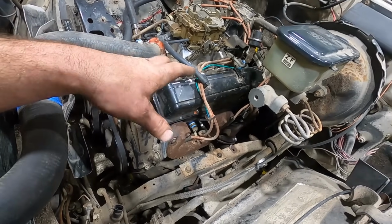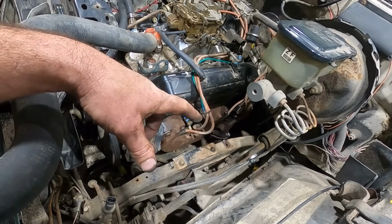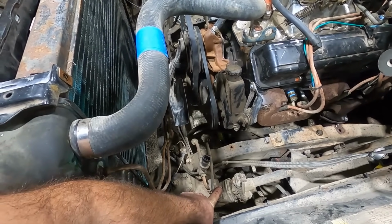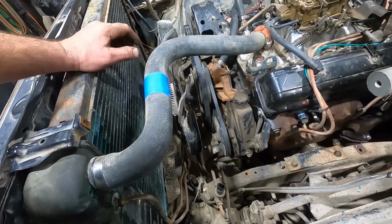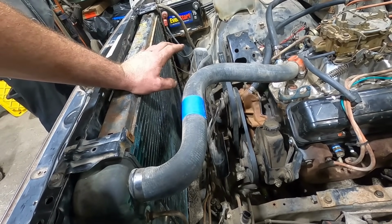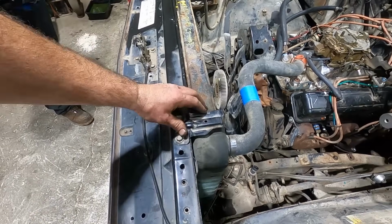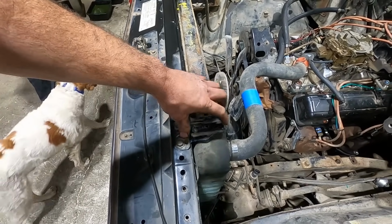Manifolds, the exhaust, I don't like the way it fit up, so we're probably gonna have to go to boom tube. I'm guessing we're gonna have an exhaust leak, but we got it on there and it snugged up. These hoses, long term I'd like to put different hoses on it because I'm guessing these are longer than they need to be since it was a six cylinder. We don't have a fan shroud because this is an old style radiator and a new style 81 to 87 core support, so these aren't exactly the right radiator hold downs because they're for like a two or a three core. And this is a four core.